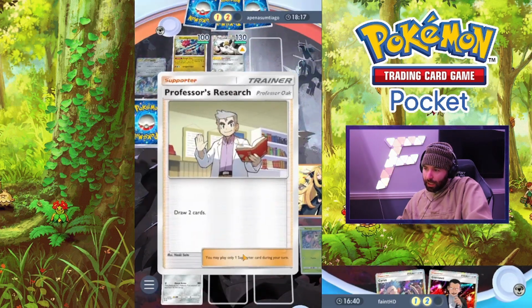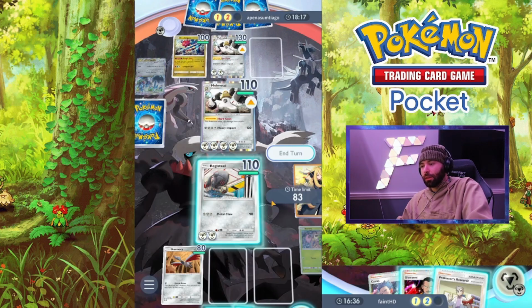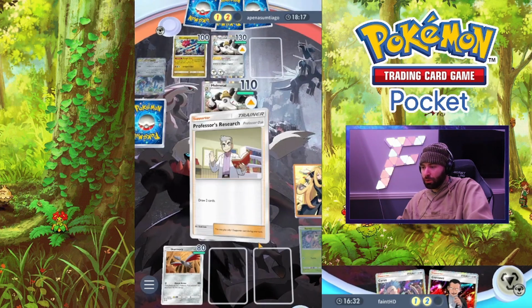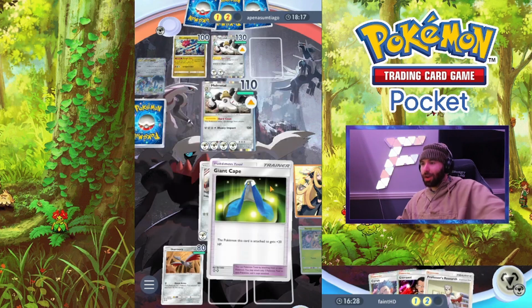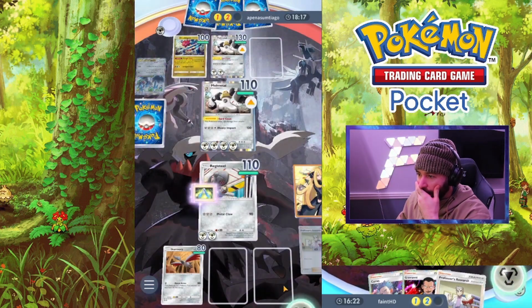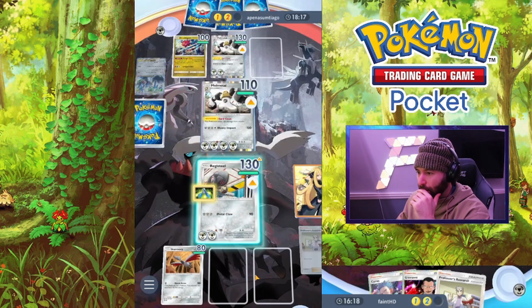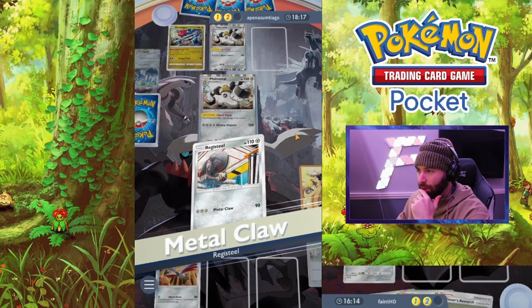I'm thinking, oh, you know, okay. I thought of the out. Giant's Cape. If we get a Giant's Cape, we're fine. We have two in the deck. Come on. We got the cape. We got the fucking cape. Okay. And we have Cyrus too. This is beautiful. We have to dodge Sabrina and dodge a Giovanni.